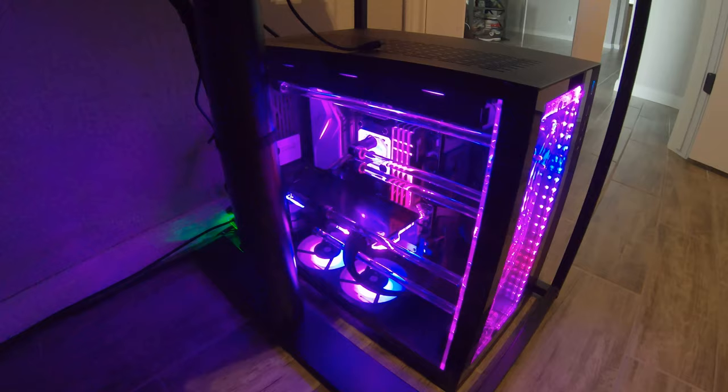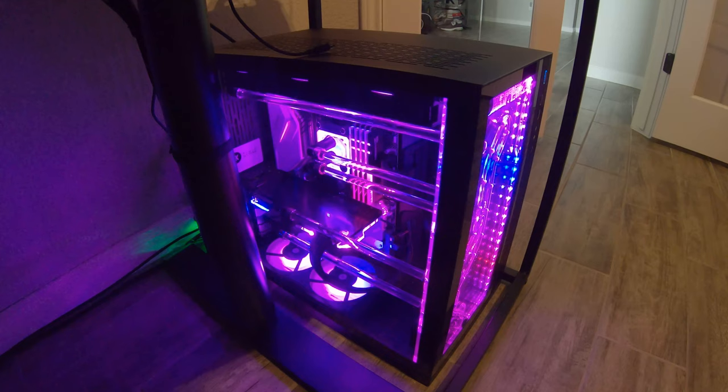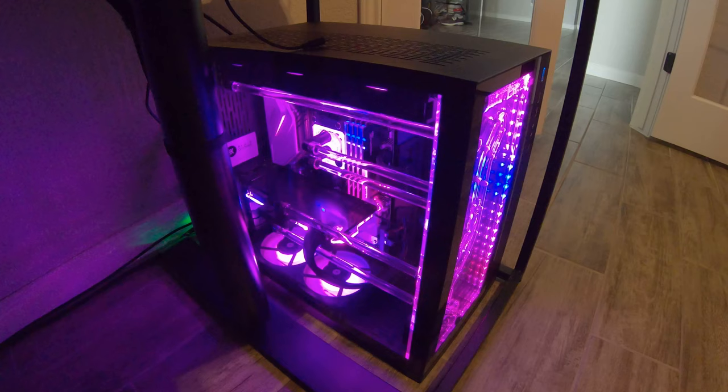I picked the computer up about 2 months ago in San Antonio, directly at the EK Fluid Gaming facility. I only live about 20 or 30 minutes away, and they were very nice and let me come up there and pick it up, so we could cut out any potential issues with shipping or shipping damages. And a bonus was I didn't have to pay for shipping.